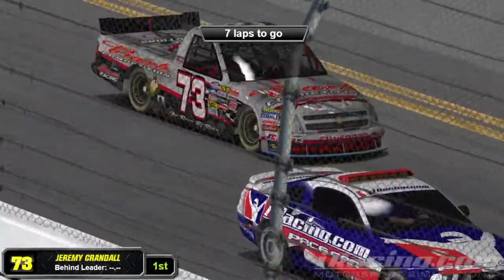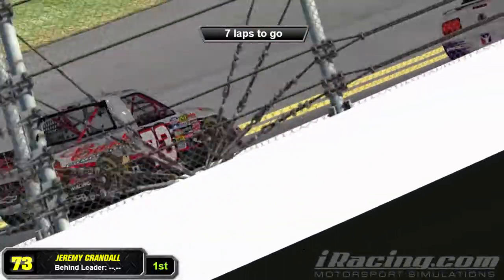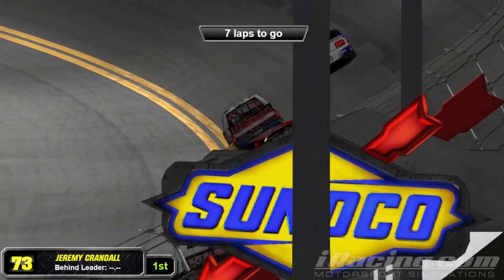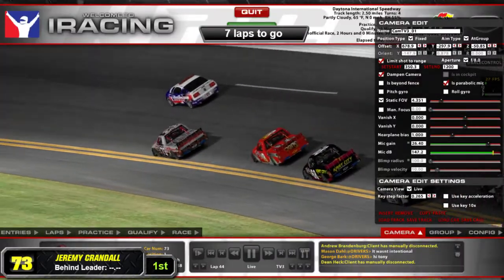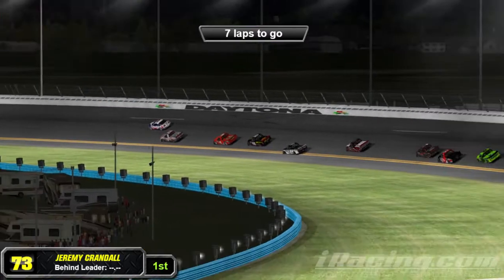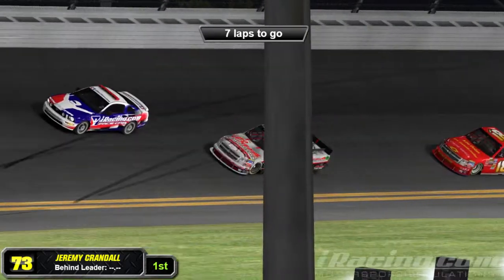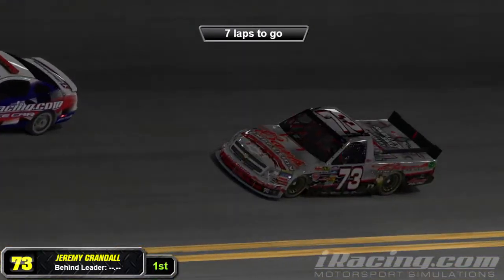As Dustin Lee said, a lot of quality drivers up front. Really competitive racing here at All Pro Racing. You can certainly tell, just like in real NASCAR, there's the guys who are the top 10 and there's everybody else. And we kind of have the same thing going here. And a lot of these guys farther back want to be in that top 10 group and want to be running top 5 all night. And working real hard to get there.